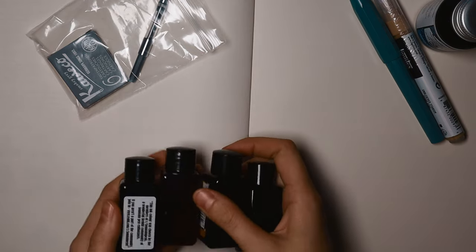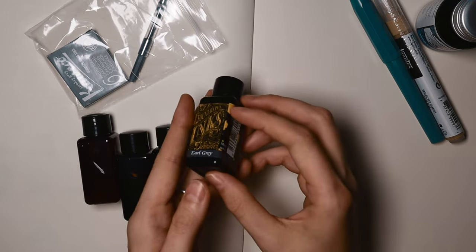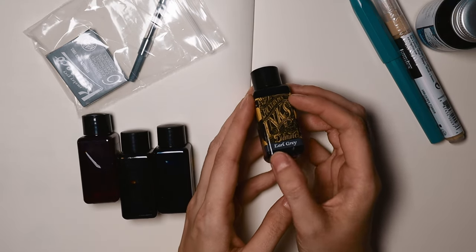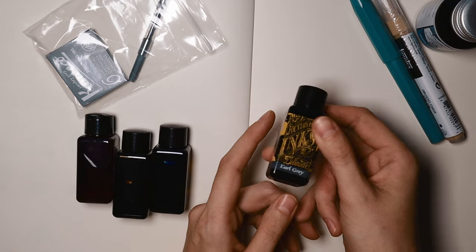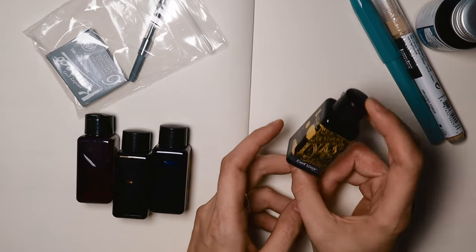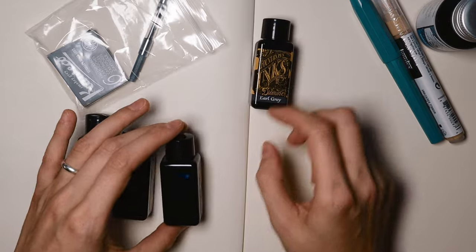So I bought four Diamine inks and I'm going to slowly show them to you. This is Earl Grey, and I read a lot of recommendations of this color. A lot of people love this shade of gray, and as I like gray in general, I felt this could be a lovely addition to my fountain pen ink collection.